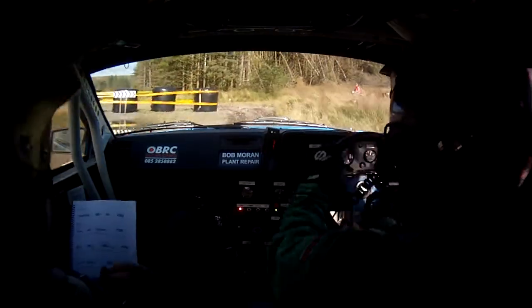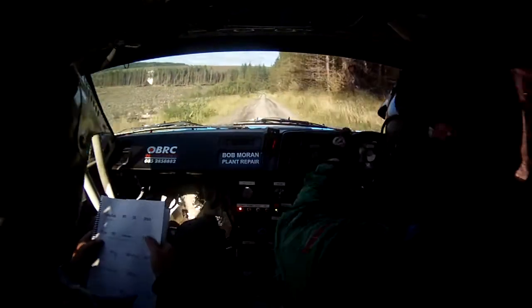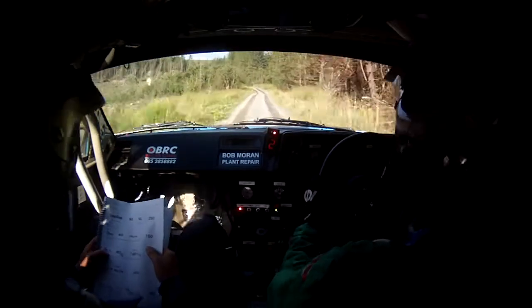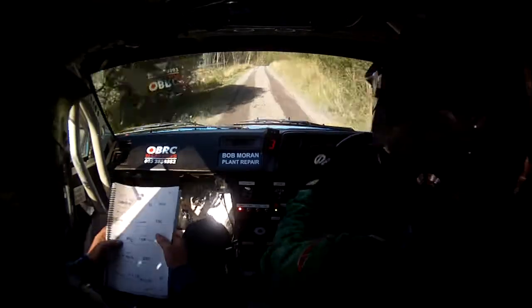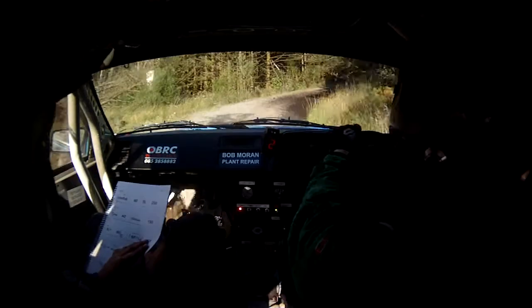Good motor, lad. 150 out of it. Yahoo! 3 left. Yep. 80. Crest jump. Then it is 6 right. Long. Drop outside. 6 right long. Watch out, Glenn. 400 out of it.